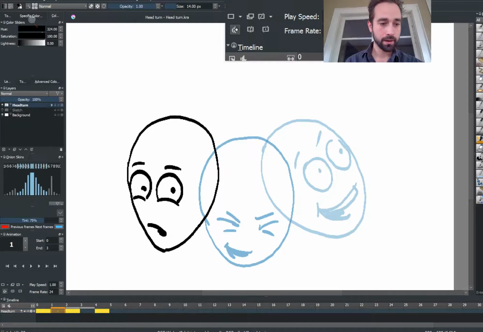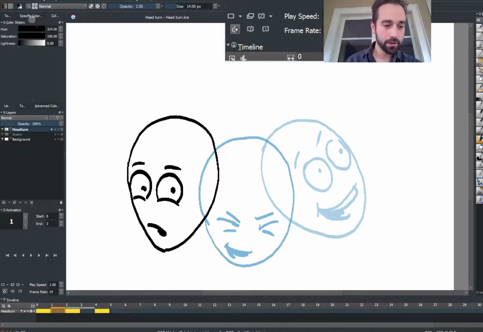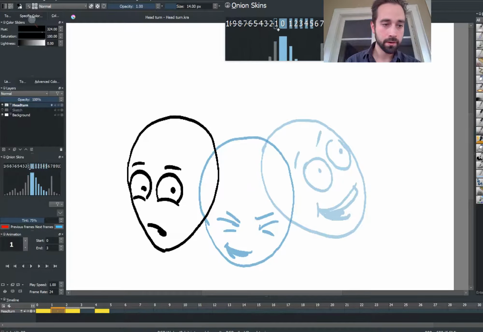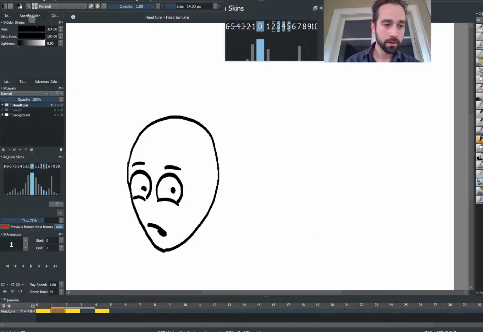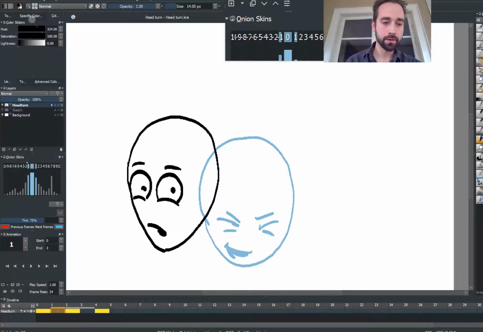This is kind of confusing because we don't need to see all the heads here. So when we turn on onion skin, we are going to turn off all but one in the future and one in the past. Hit new.